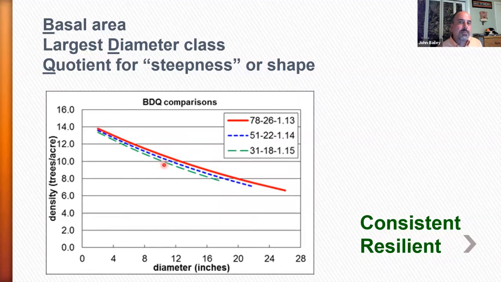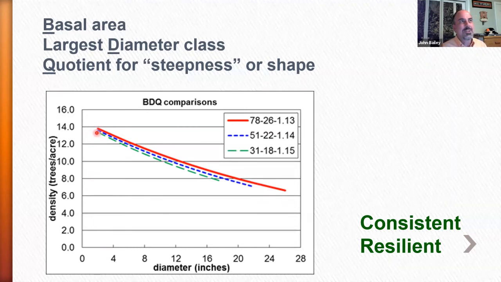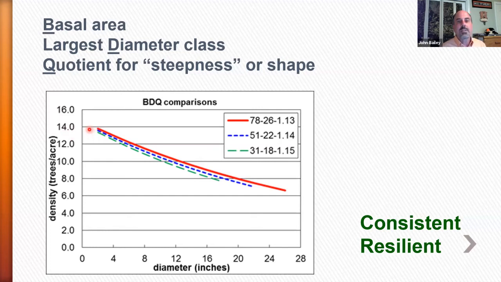Slightly different curves because we have slightly different expectations about how quickly they grow from one diameter class to the next and what their mortality rates would be. But once we ran these examples, monitored these plots, modeled them out into the future, it was stunning how similar they all are in these lower diameter classes. And so how much regeneration you need to get into your 2-inch diameter class. So, how many saplings do you need, this is modeled as a 25-year entry cycle. So over 25 years, you need to bring approximately 13 or 14 saplings into this diameter distribution, regardless of the forest type, the soil that it's sitting on, its productivity class, and all that kind of stuff.